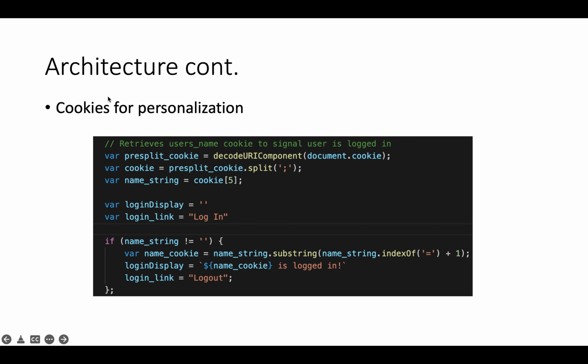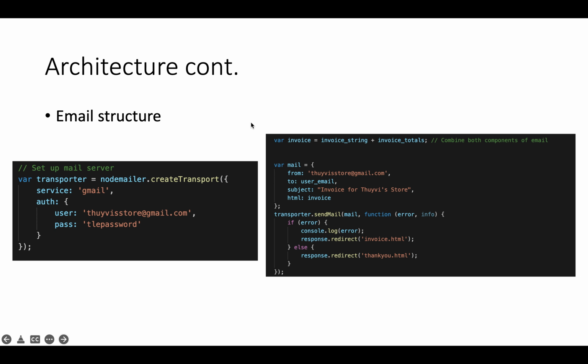And this is how I did my cookies for personalization. After I made the cookie in my server page, I would use it on my HTML pages via document.cookie. For this one, I had to decode it and split it so I could get just the name string or just the email string. I just used the name string to determine if they're logged in or not.